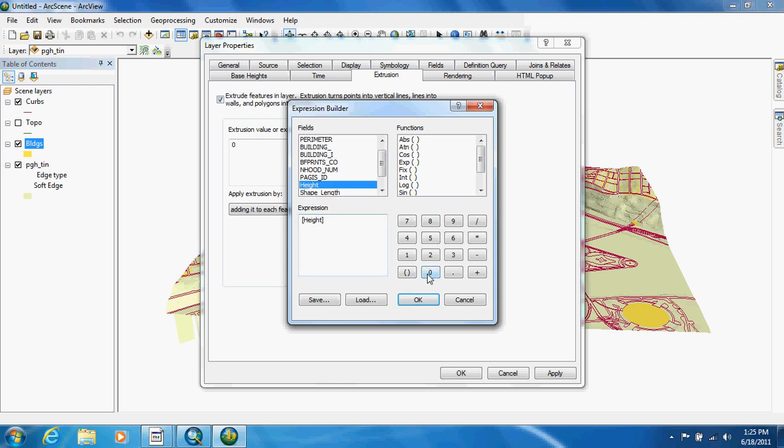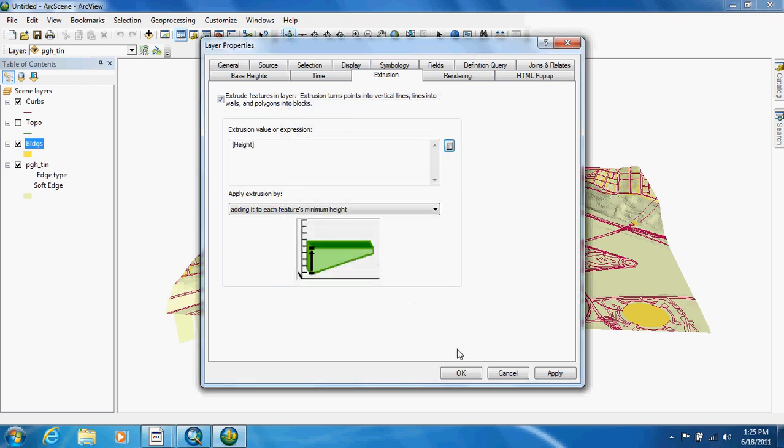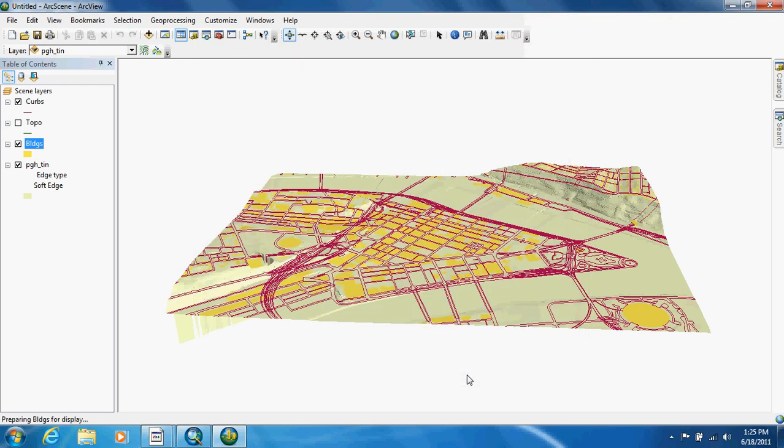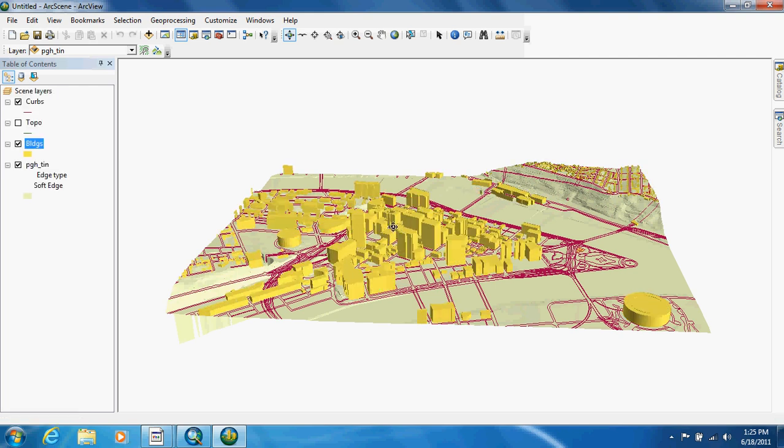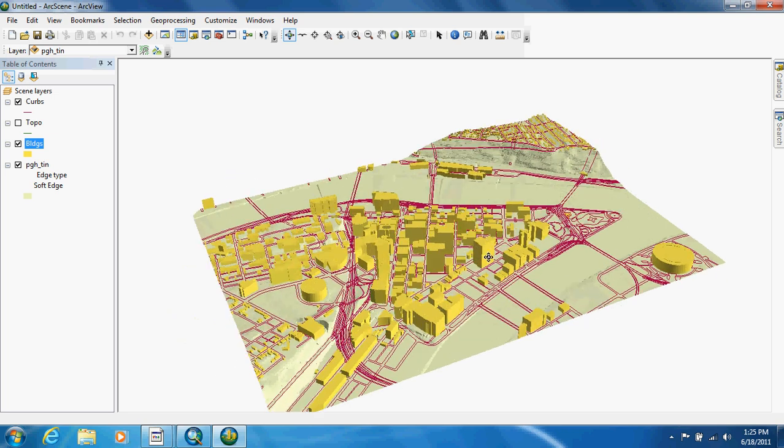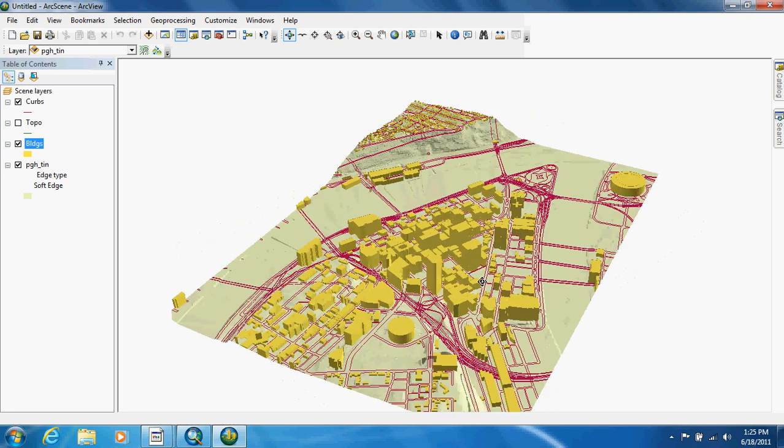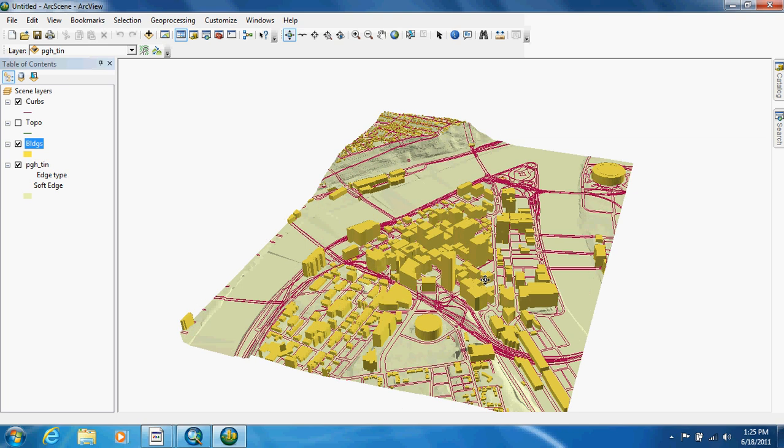So we're just going to double click on height, click OK, and OK again. And as you can see, each building now has a height based upon it. Now we know where the large buildings are, where the small buildings are.